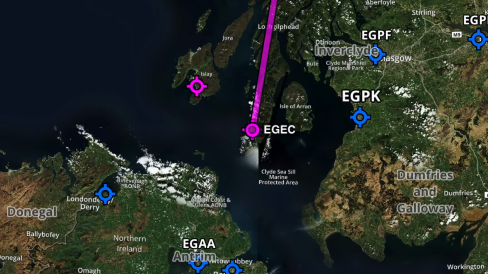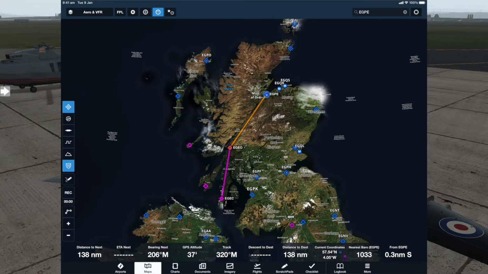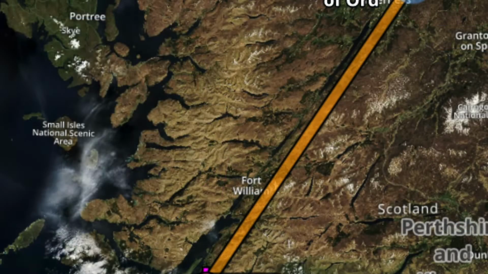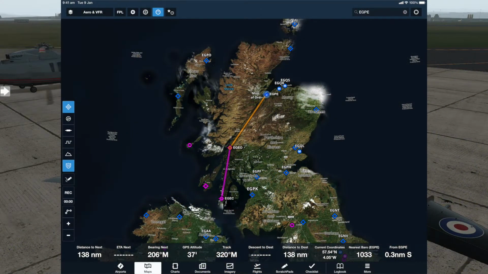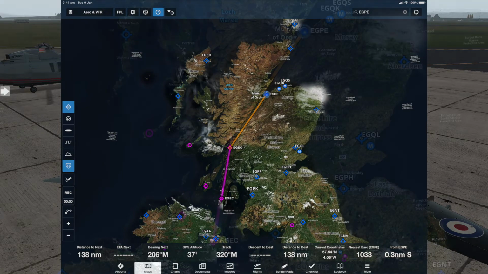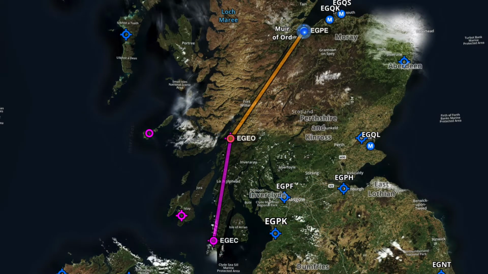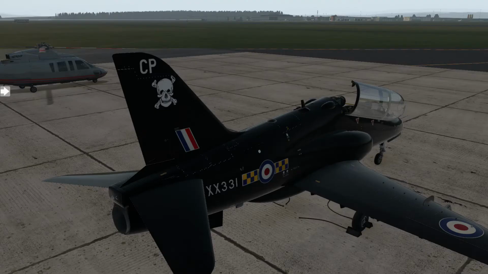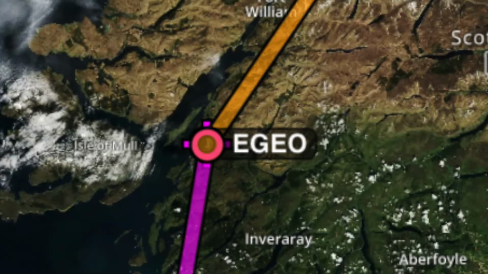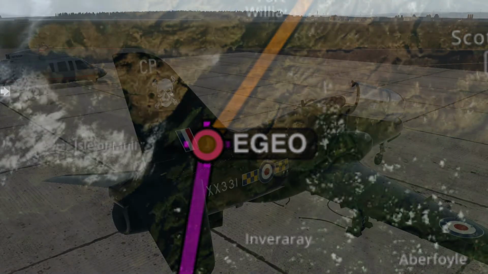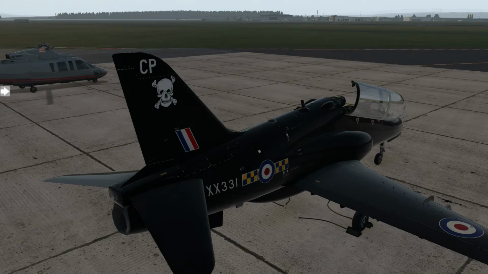And what's interesting about this flight is it'll involve flying down Loch Ness, not Lochie. So there's going to be quite a bit of loch flying, very low level. I've plotted a chart in ForeFlight, but we're actually going to be flying down the lochs themselves, more or less keeping just to the north of that track. En route, we're going to pass over an airfield here, which is Oban. We're not going to stop there, we're just going to use it as a waypoint, and then land at Campbeltown. Let's just check the weather.